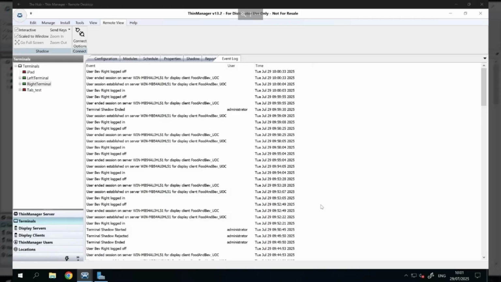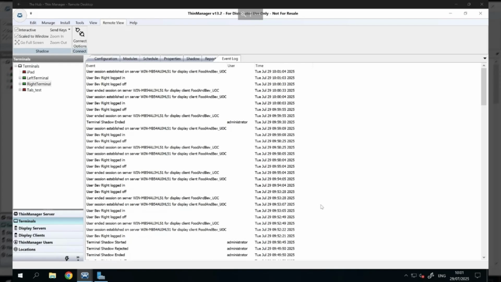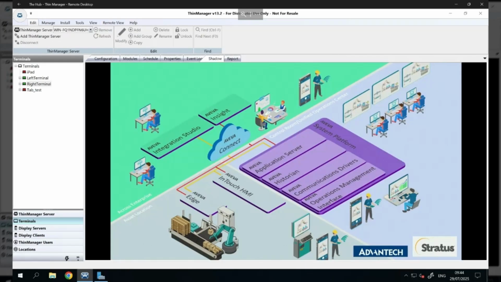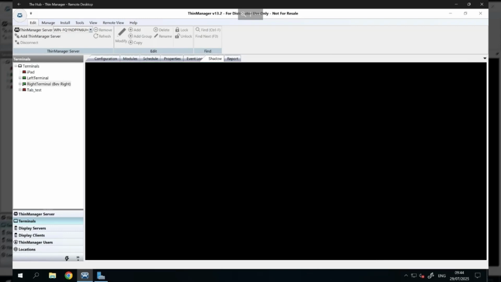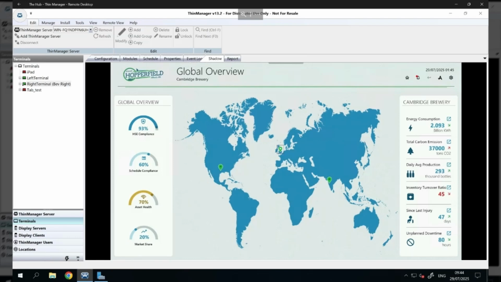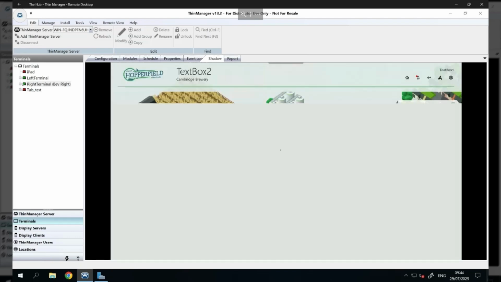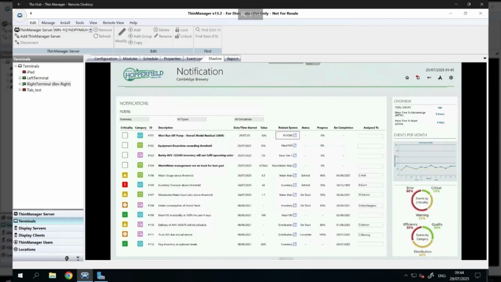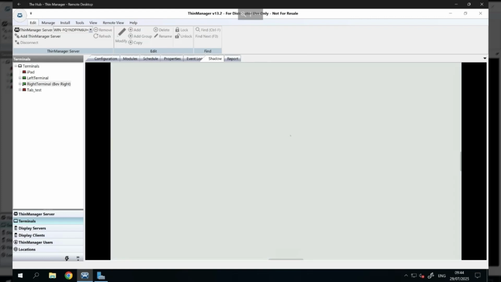Another key aspect to authentication that we've been talking about is user session logging and monitoring. ThinManager keeps a log of users as they log in and out of devices, which you can see I'm doing here by swiping in our RFID cards. And it also offers session shadowing. ThinManager administrators can shadow any terminal directly from within ThinManager. Simply click the Show tab after selecting the terminal you want to shadow. You can even shadow individual monitors connected to the terminal that you're shadowing. So here you can see I'm shadowing someone running through on those screens behind me.